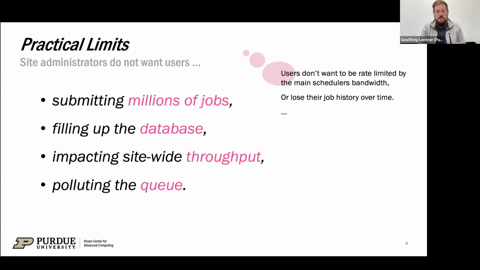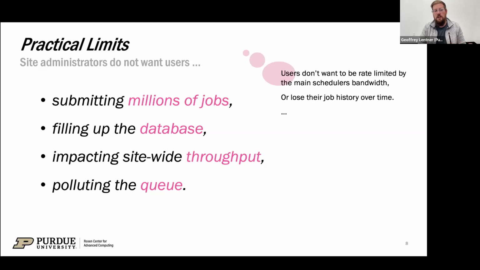But just to revisit this in a nutshell, site administrators don't want you running millions of jobs. This depends on what HPC center you're at. Some are more tolerant than others. I know the national labs, especially the leadership class computing facilities, are very, very strict about the minimum size of a job and what they're really trying to cater to. Here at Purdue, we actually have very liberal policies. You can queue up 5,000 jobs and get away with quite a lot before you run into any of the sorts of issues that Bill was speaking to early on.